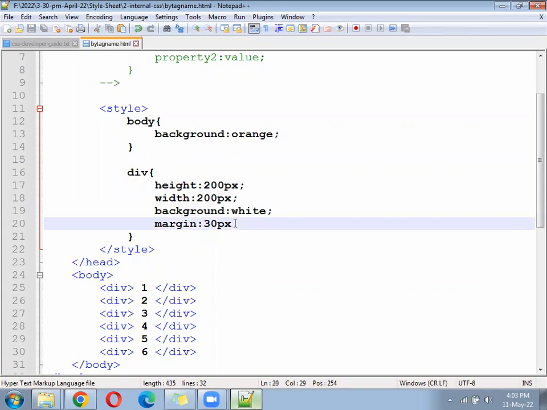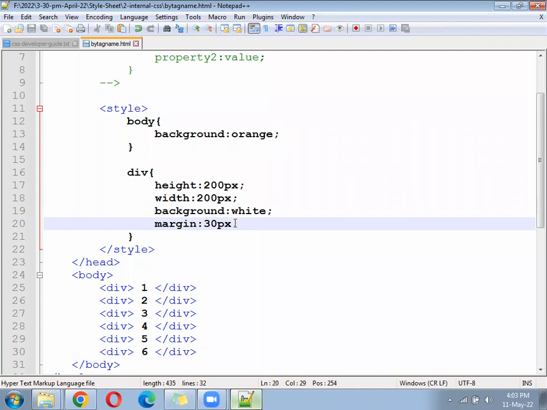Now it is printing on a new line. The reason is only one of that. What is the reason? It is called a block level element. A block level element, by default, will go to a new line only. Now we have to change their behavior. Not using display inline. Display inline is for those tags that print single line output.